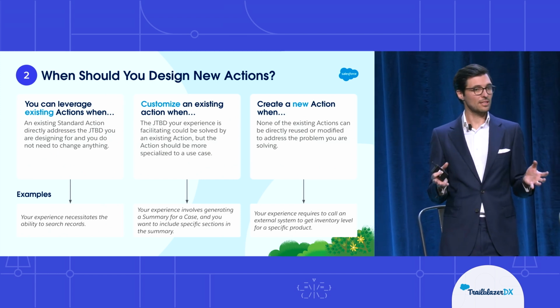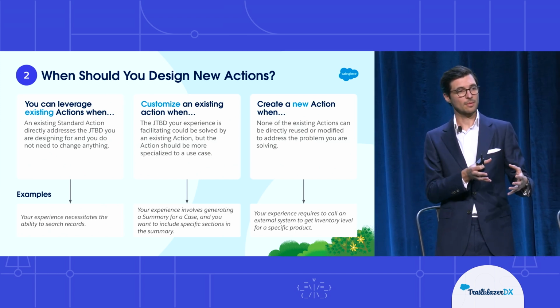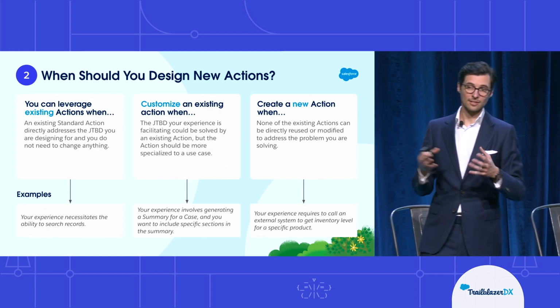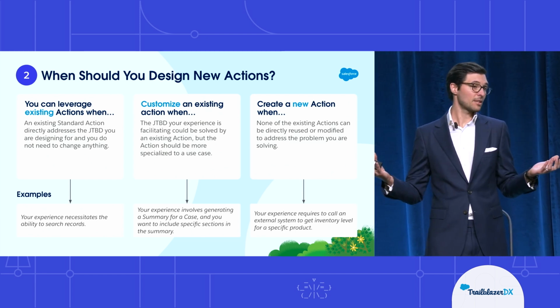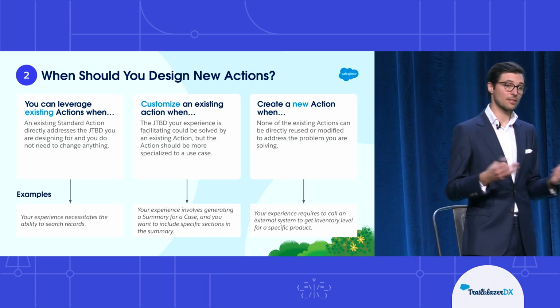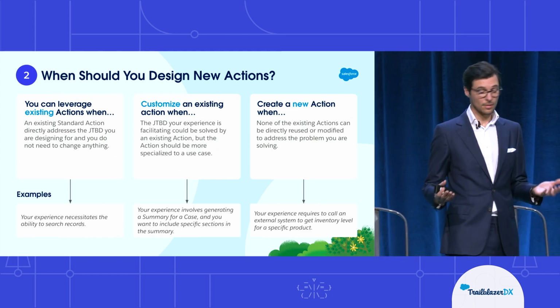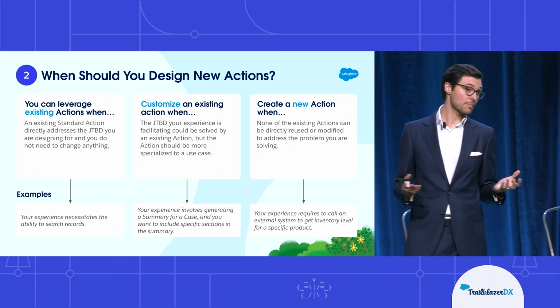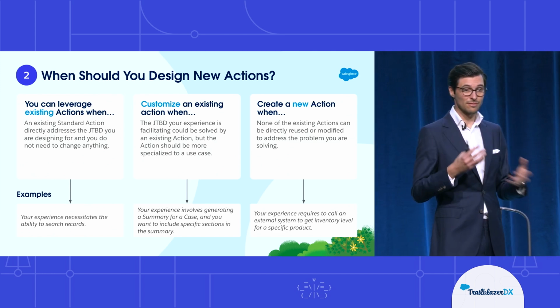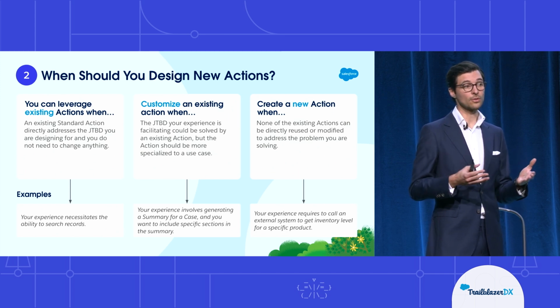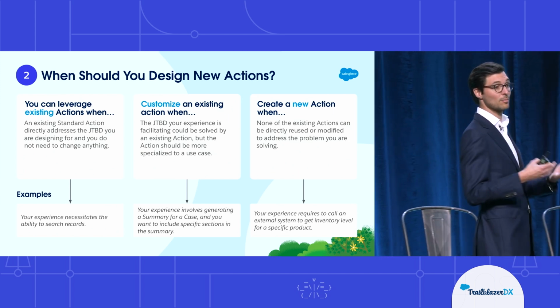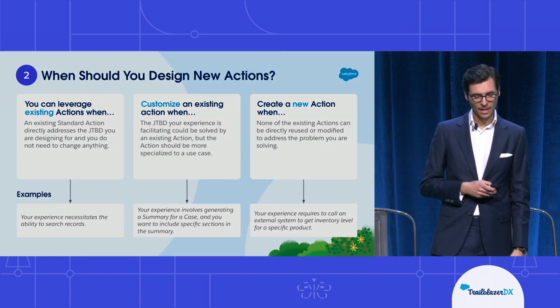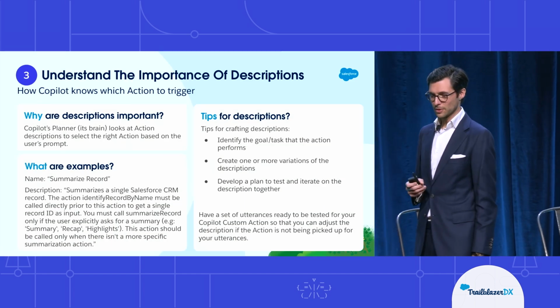It's like, hey, just see what standard action you can use and customize them a bit further. If really this is not getting you where you want to be, then you have custom action. Just create the action from scratch and do, for example, a call to an external API, or cover use cases that would be very much linked to your own business strategy and business processes. The last piece is description.